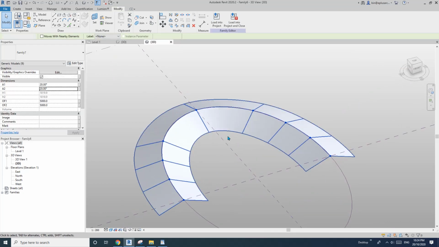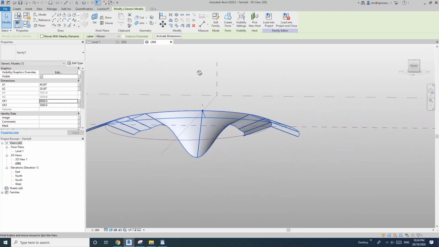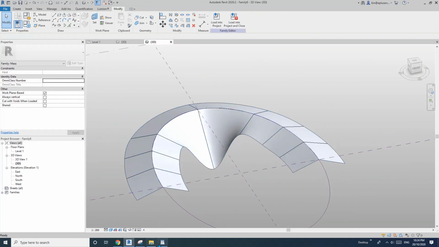Then select this one. I'm going to change it to maybe 40 degree, and then I'm going to offset this one 9 meter. And that's pretty much it.